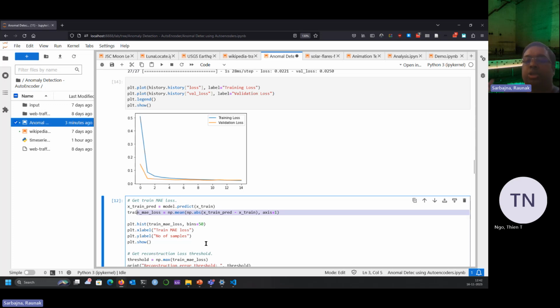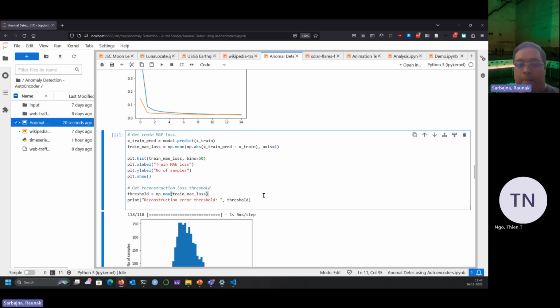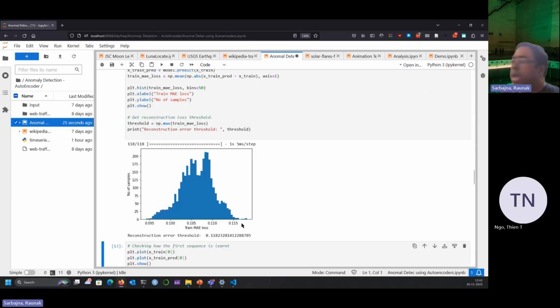We will make this the threshold for anomaly detection, because we need some form of threshold, otherwise we can't tell whether something is an anomaly or not. You have been doing outlier detection for your current task, so this is essentially a form of outlier detection. If the reconstruction loss for a sample is greater than this threshold, then we infer that the model is seeing a pattern that isn't within the autoencoder model, and we label that sample as an anomaly. So run this, and you get the training losses.